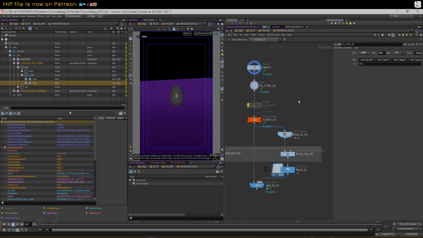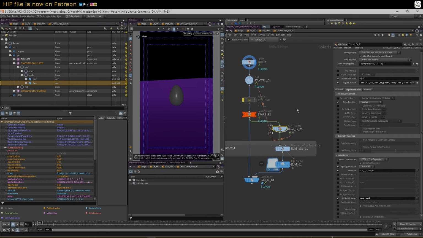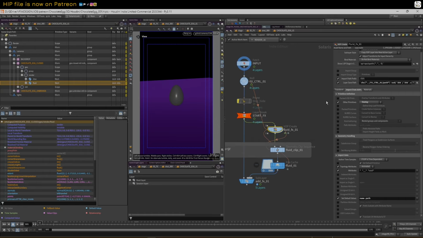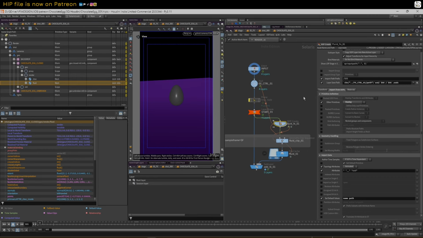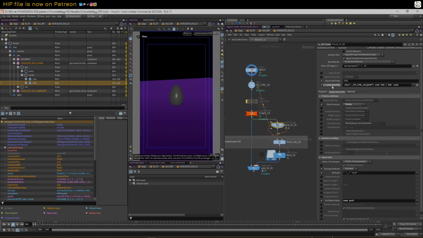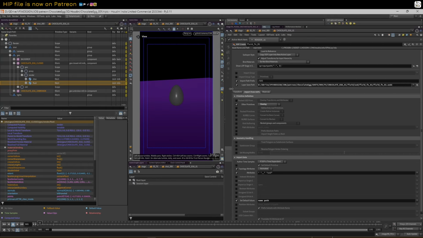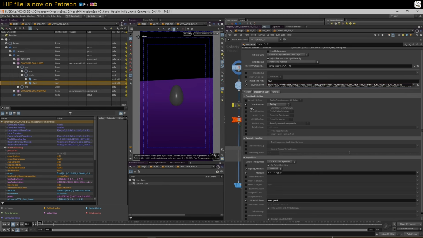So before this is where we do all of the effects work in here, I'm going to create a layer save path here, which if I middle click on it, is just going to save the asset down into the shots 000, because this is an effect that spans across all the shots, into effects, the chocolate egg. Then for the actual component, I'm creating a folder here, and it's USD data, and then I'm going to record the name of the effects SOP here, and that's what I'm going to call this.